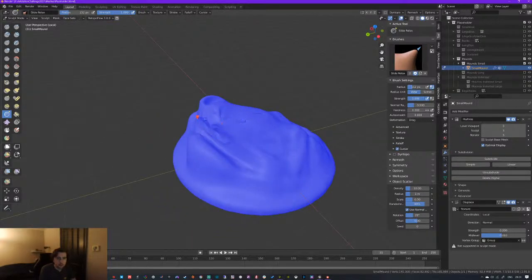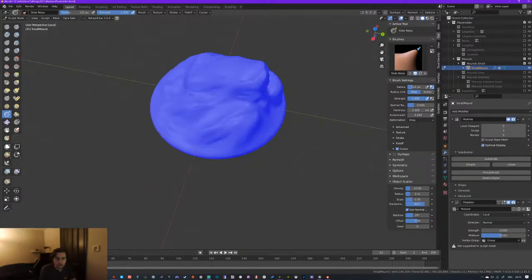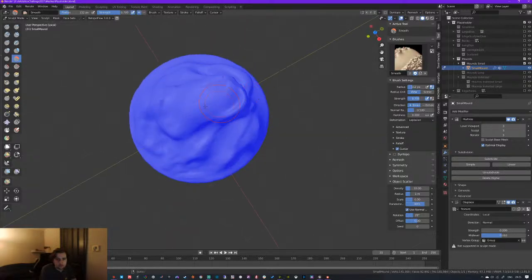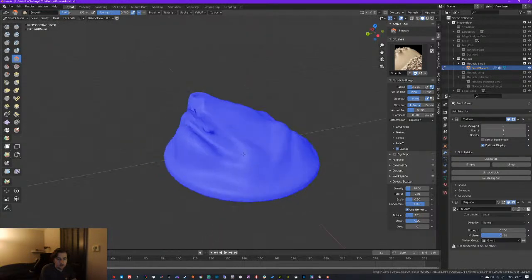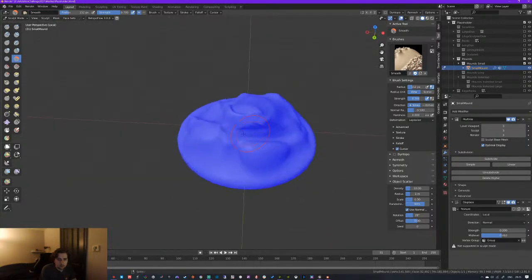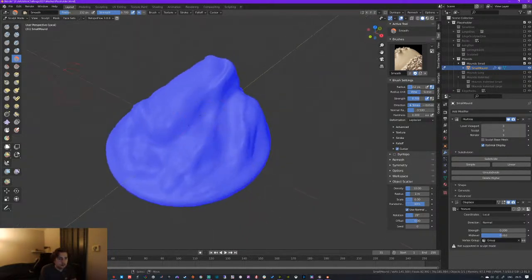If I hit smooth on that, even though I do want to smooth out some of these sections, that's just going to smooth the topology more than the actual shapes that I've sculpted. So rather than just solving issues, I'm not getting rid of detail while solving the issue of the points.